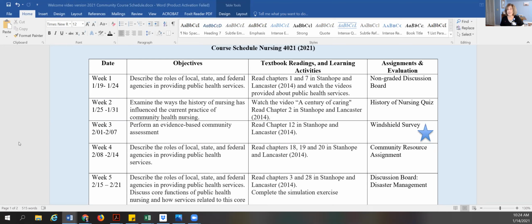One thing that might be tricky to understand is that it is best in this assignment to use a county. I know if you're in Charlotte, you might think, how can I possibly do that? My area is so big. But trust me here, because of using statistics, and these are most often reported at the county level, you will be better served if you do your windshield survey on the county. You might ask, how can I cover the whole county, Dr. Brackney? I'm so busy. Well, please select significant spots, perhaps that are variable.